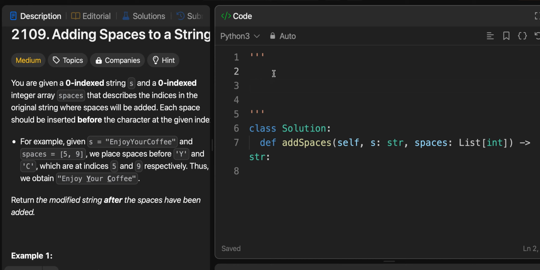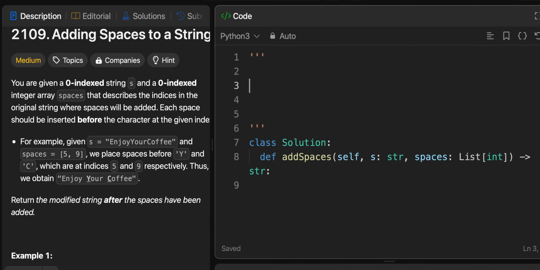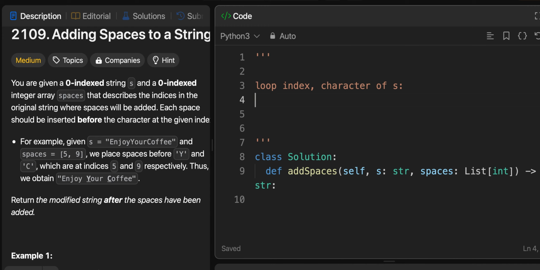Okay, so what we'll do is loop through the index and the character of our string s. Inside the loop, we will compare the index of the string and the space index.